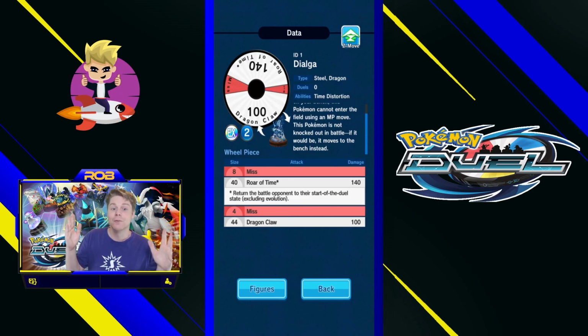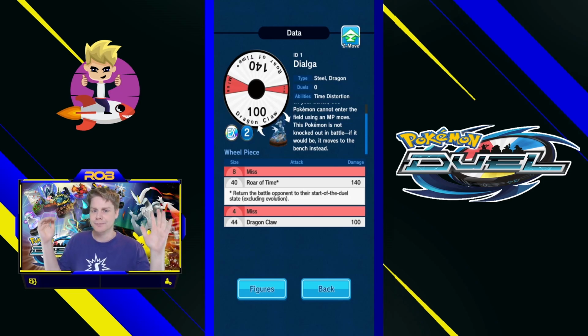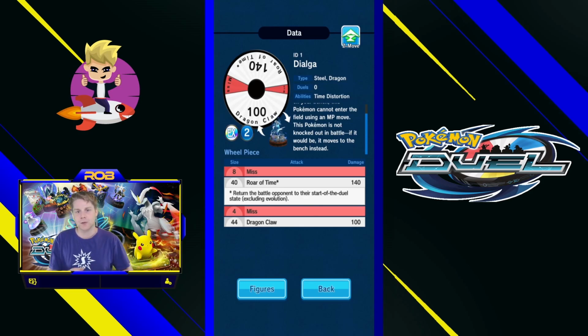Is it the worst EX in the game? Let me know what you think. Do you think that that buff will do the job? Would you use that figure if we change it to that? Let me know in the comments below.